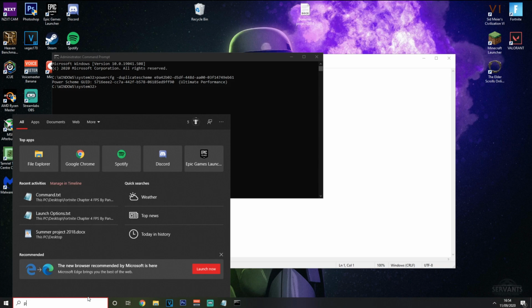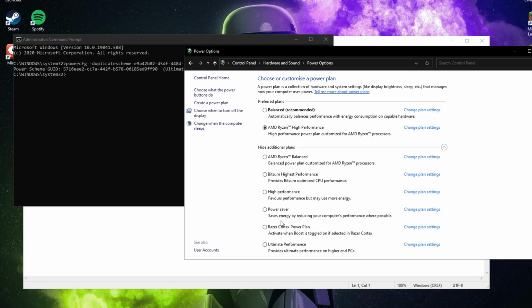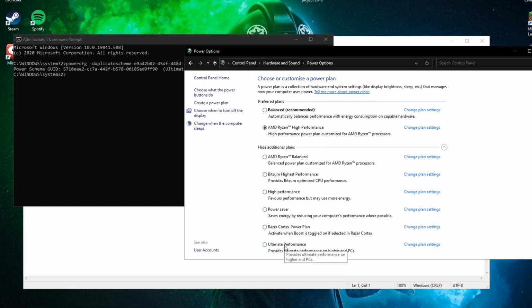Then you want to locate your power settings and click on power options. I'm not going to select this because I don't have an Intel processor, but for Intel processors you're going to want to have the ultimate performance one, and for AMD you're going to want to have the one right here that I've already got selected. That is going to give you the best performance that you can possibly get using the power plans. All of these other ones are a bunch of crap. Don't listen to them.